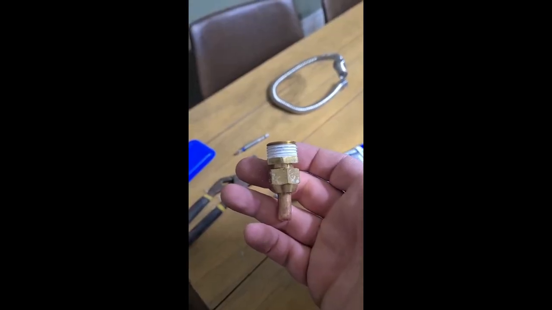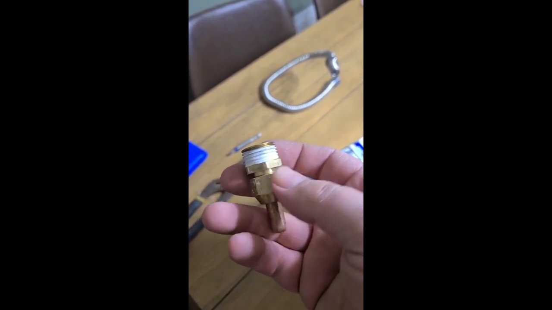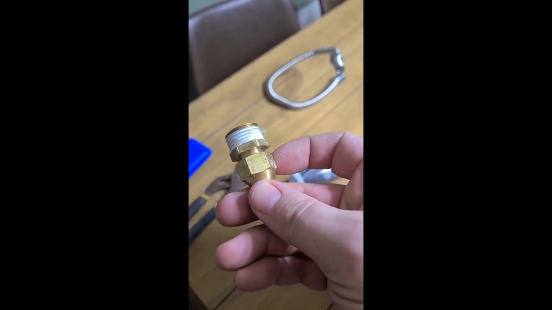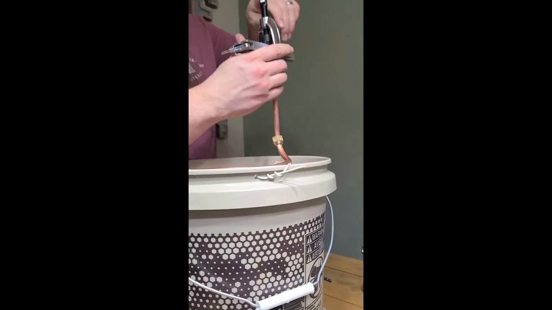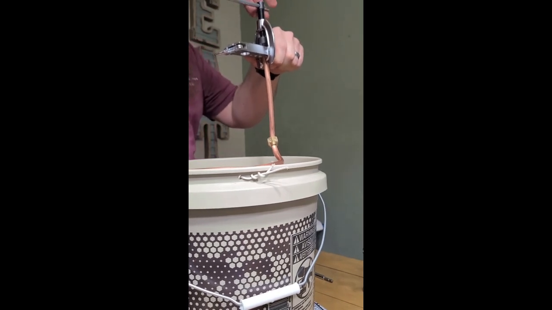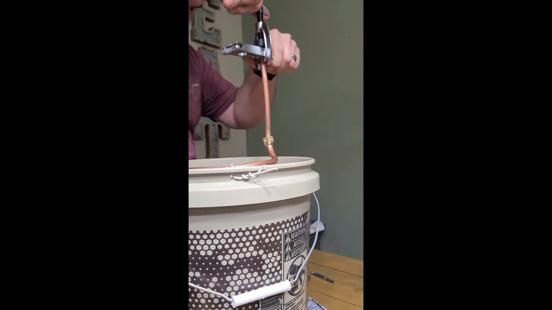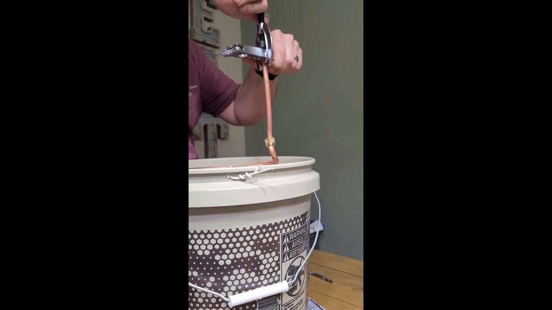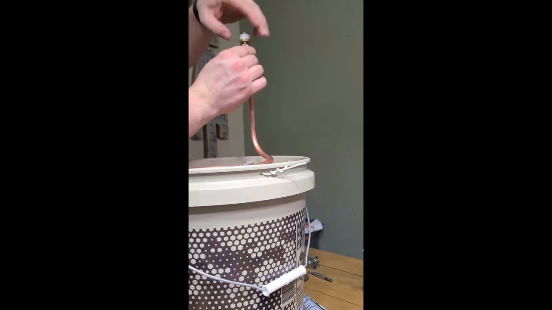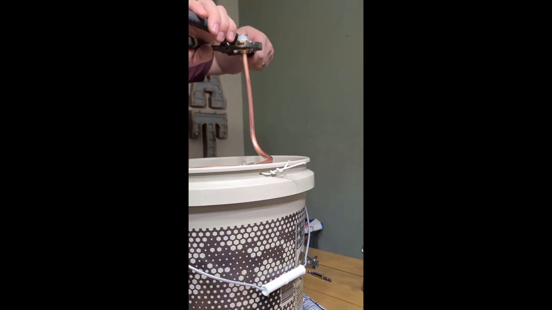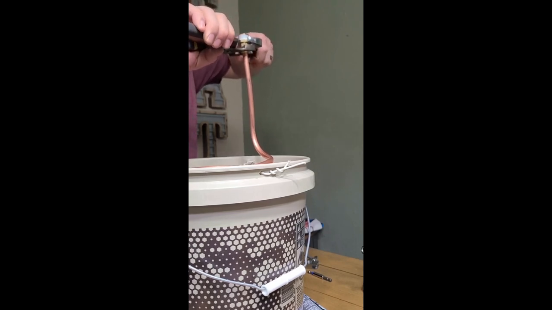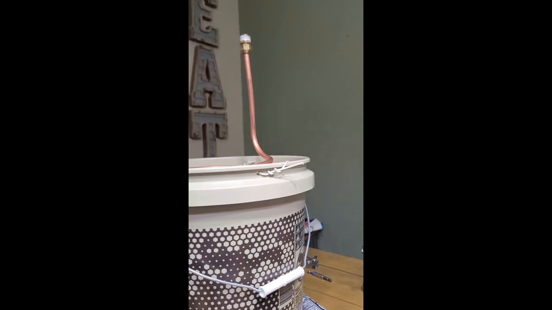All right, so here we have the fitting I cut off the old condenser. We're going to unscrew the lower piece here and slip that onto our pipe. Then we will flare it out using the flare tool and everything should slide together nicely. And there we have the finished end pipe.